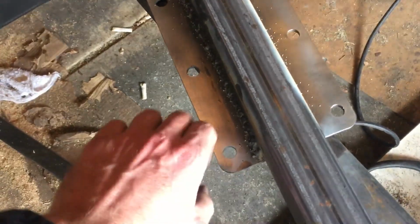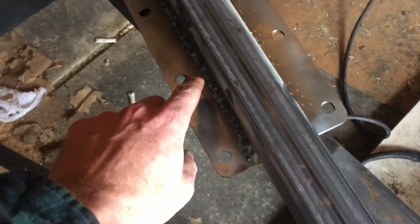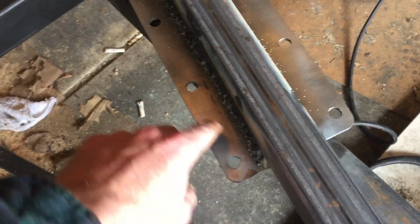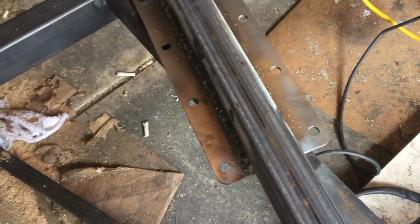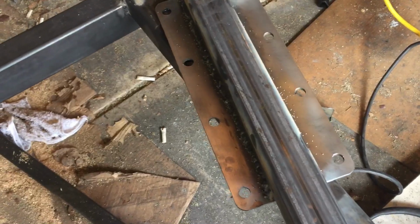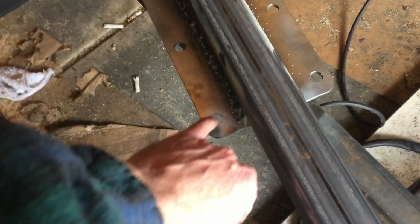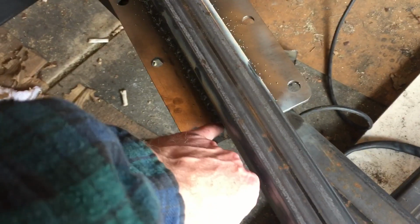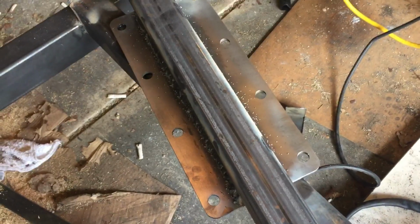Reason why I did that is I'm going to make this the front edge and not the back edge, figuring the bolts are going to be a little bit closer towards the weld, give it a little bit more strength when it's going forward down the road. Right or wrong, I'm not really sure, but my logic is there's less space between the bolts and the weld, so it's less likely to shear or pull off or anything else. So that's kind of my logic there.